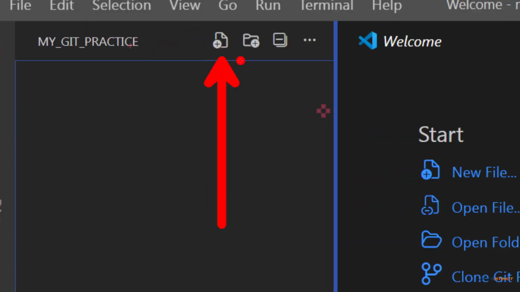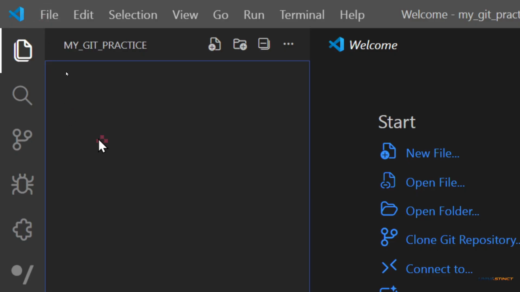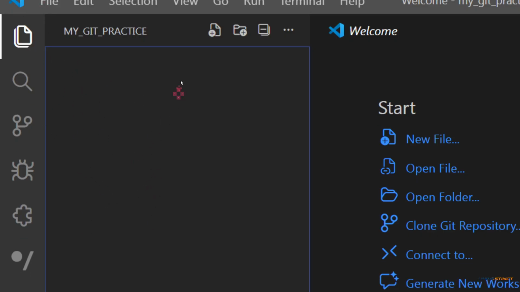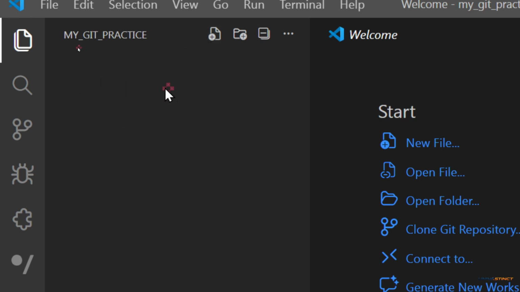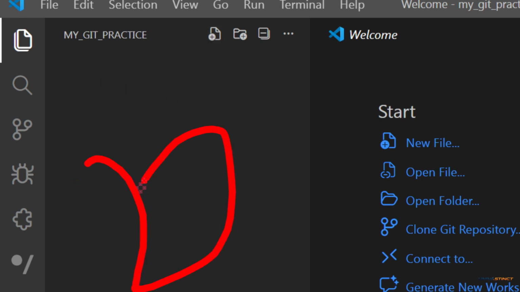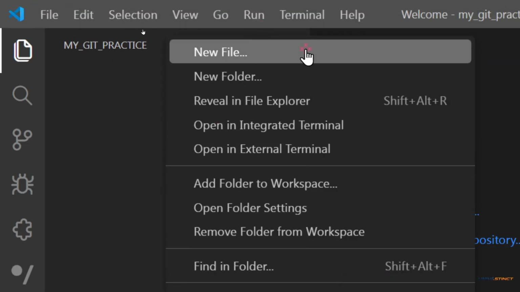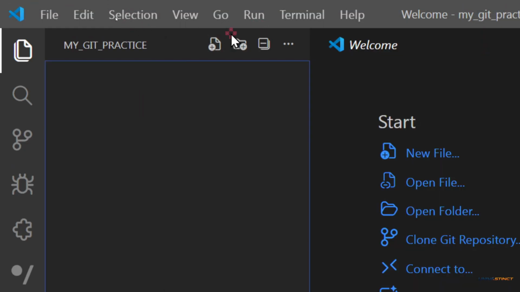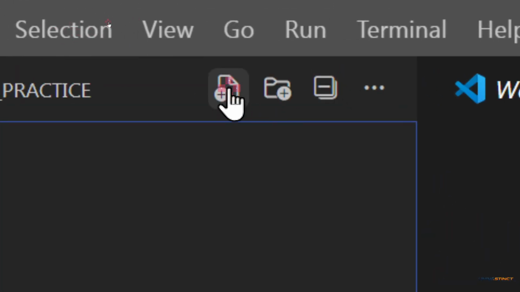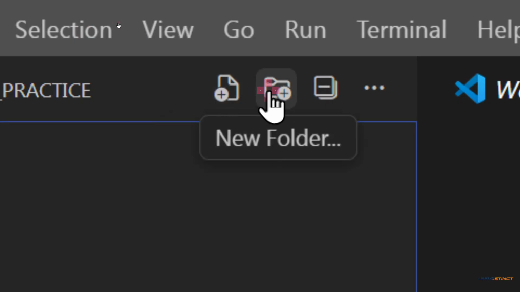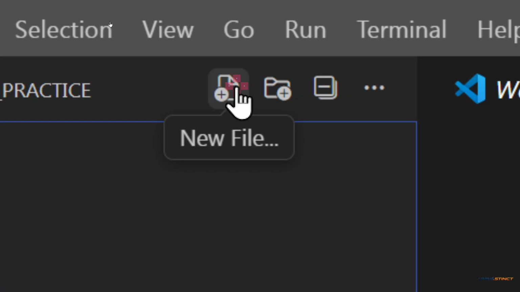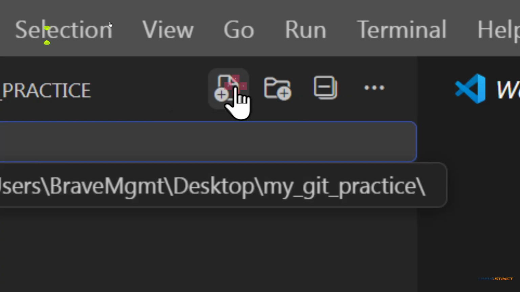Now if you are not seeing it, that's totally fine. If you move your mouse around the sidebar here, some icons would likely pop up. And if you still can't see it, you can right click anywhere on this sidebar, and then you will see this new file. It's the same thing. Anytime you want to identify any icon's name, just move your mouse on it and you will see the name, new file. If you move your mouse on this second one, new folder. You get the idea. So you click on new file, or you right click.